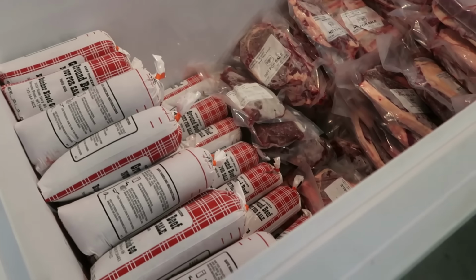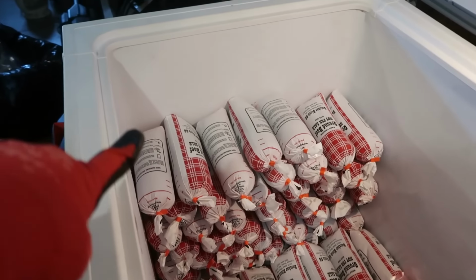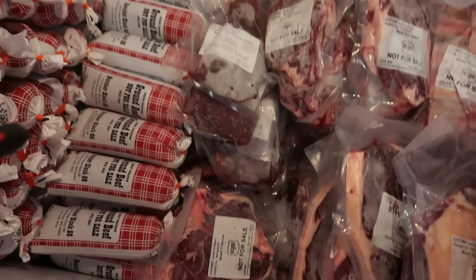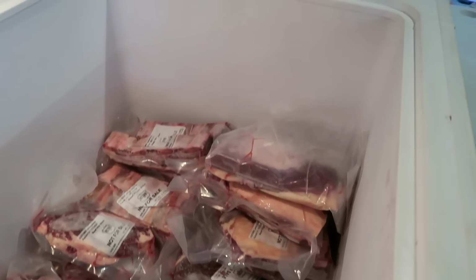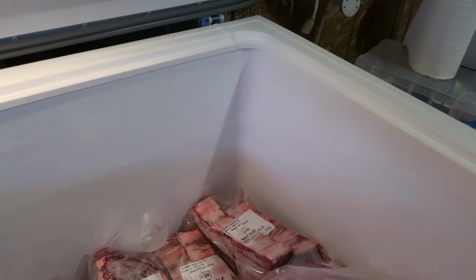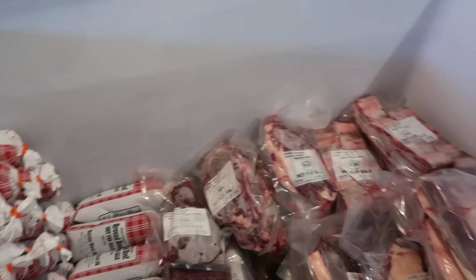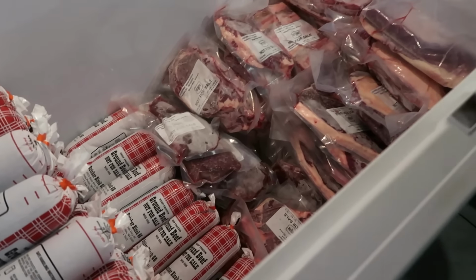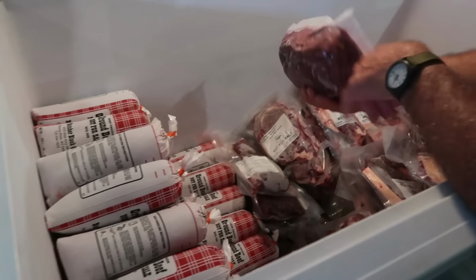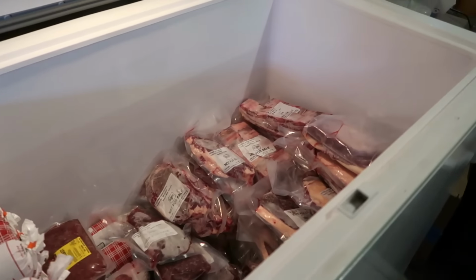All right, so we just looked at our little guide up here, and we have a 14.8 cubic foot freezer, and this is what half of a beef cow looks like in the freezer. We have all of the ground beef there, and there's that much space above it. We have meat filling the bottom, and that much space above the meat on that side. So I would say easily this could fit into a 10, and it may actually fit into a 7 cubic foot. It'd be brimming, but it for sure would fit into a 10. Just for your knowledge, if you're wondering what size freezer you actually need, hopefully that helps you out a little bit.